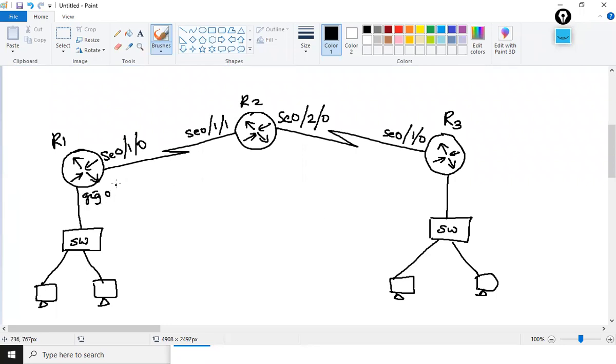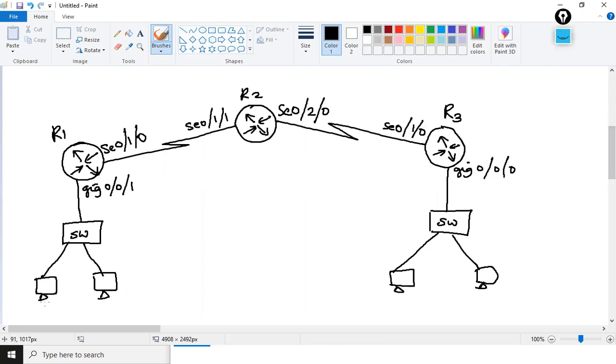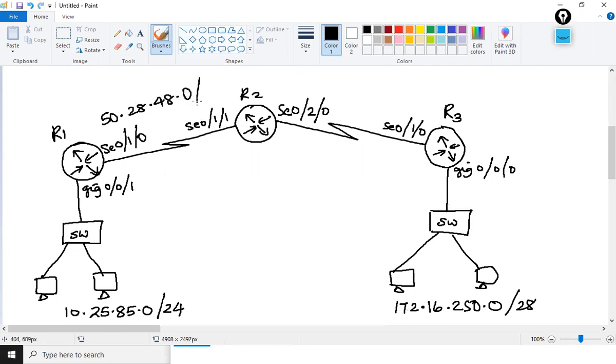This is gig 0/0/1, this is gig 0/0/0, and again, guys, .10, 25.85.0/24, 172.16.250.0/28, 50.28.48.0/30.